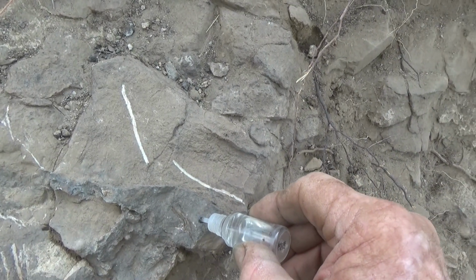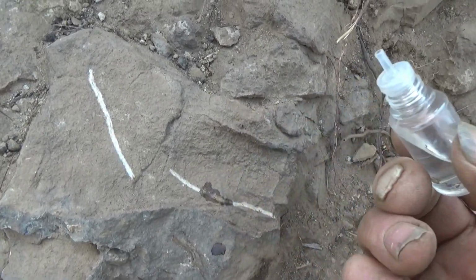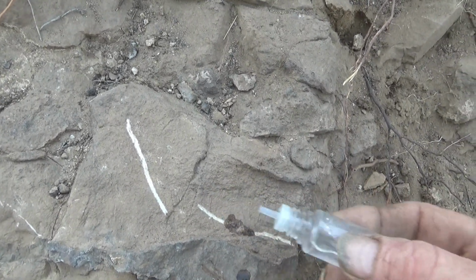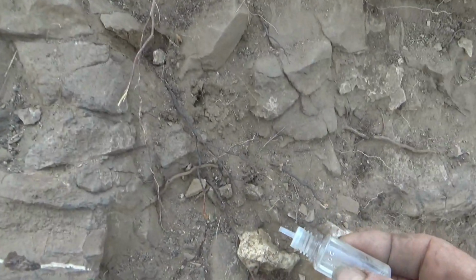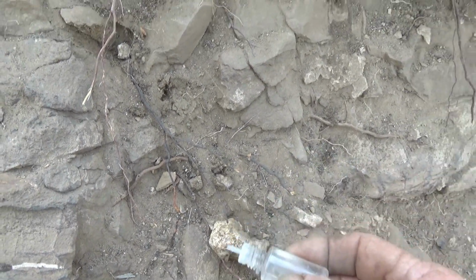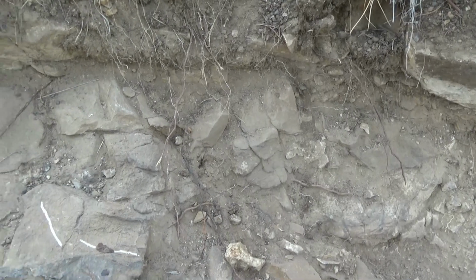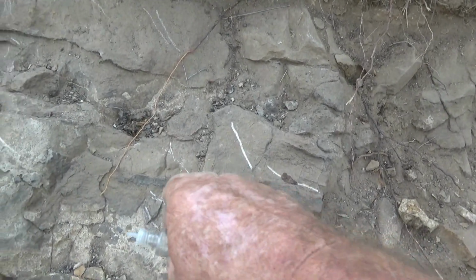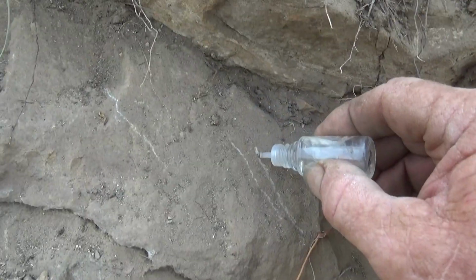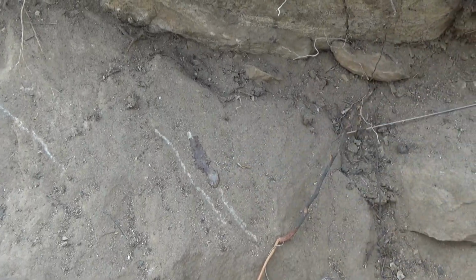If you take this, put it here, you have no reaction. And see how it's just bubbling in the crack mainly? The fine powder dolomite dissolves well. I mean, it pulls out. Now this looks like a calcium. See how that just bubbles like crazy? That's more of a limestone fill from the weathering. But what I think we have here, this is silica that's injected into the dolomite. That seems to have a little bit of reaction to it.